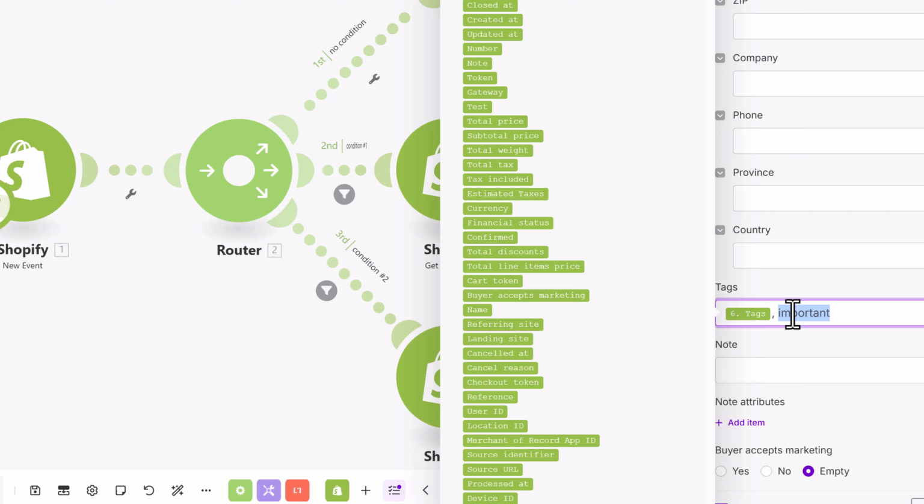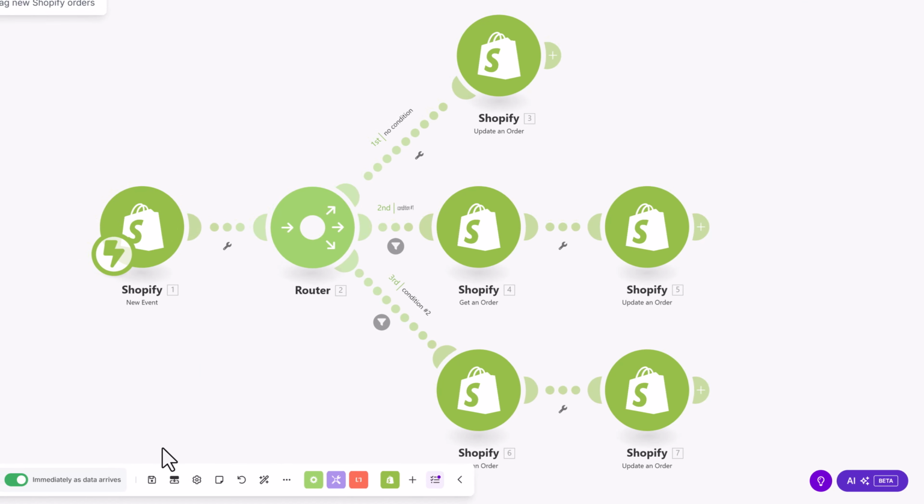You can add any tag, whatever you would like. So I save this. This is saved, and it will run immediately as soon as the data arrives. So whenever a new order is placed in Shopify, this scenario will run automatically. Let's try that in a real example.